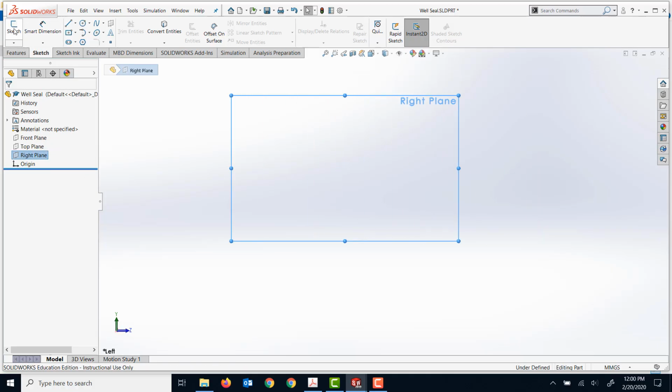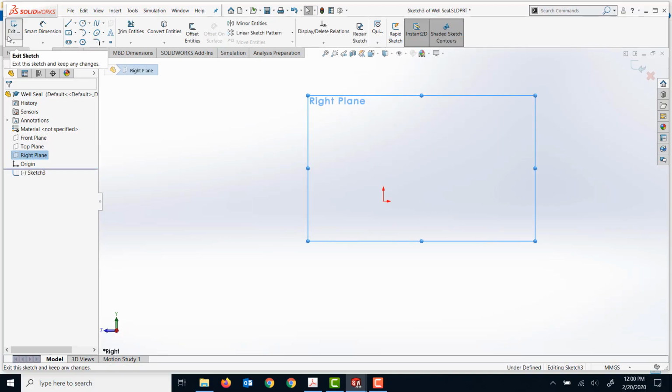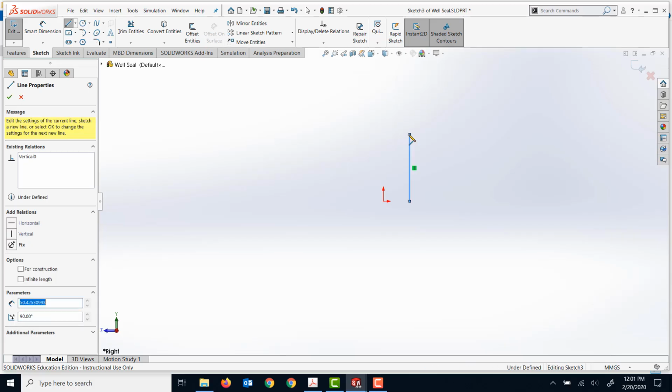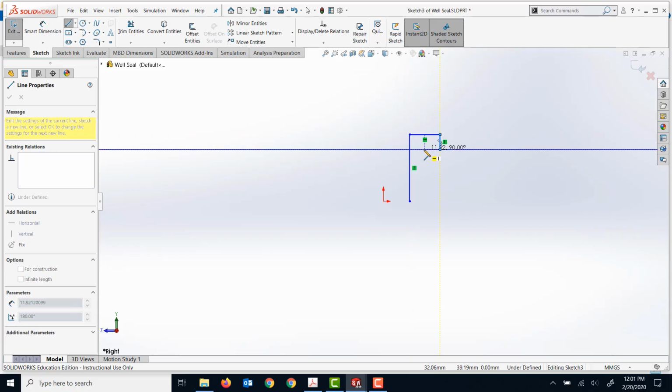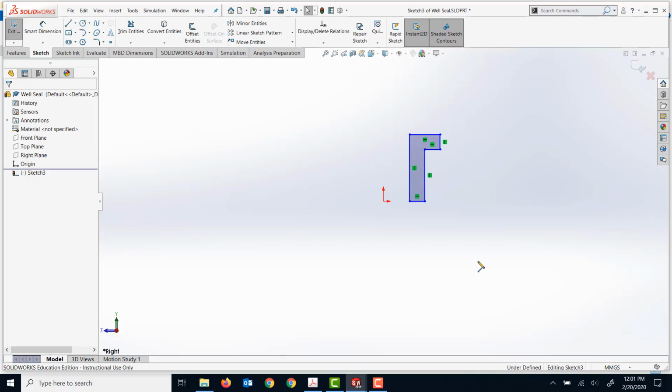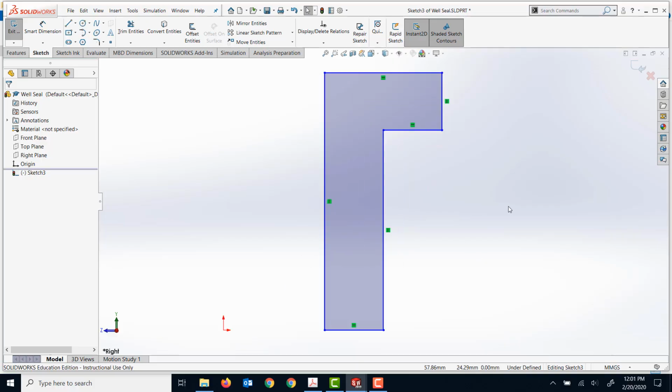And to start the sketch, I'm going to click on sketch tool, and I'm going to select this line, and I'm going to line up horizontally with this one somewhere there, and I'm going to create a vertical line and horizontal line, and then I'm going to move downwards, then come across, come down as soon as I'm lined up with the origin, and I'm going to close this sketch, and I'm going to press F key so I can zoom in.